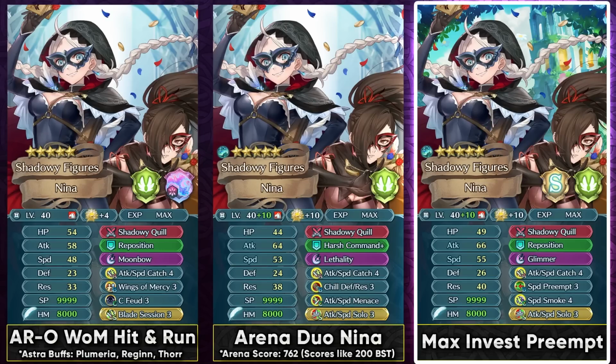Now, she doesn't really have the damage reduction in her special like Brave Byleth, but you can definitely try and emulate that with Speed Smoke 4. So the debuffs can always help you get the true damage, and Speed Smoke 4 can basically give you that damage reduction if she fails to kill something with Speed Preempt.